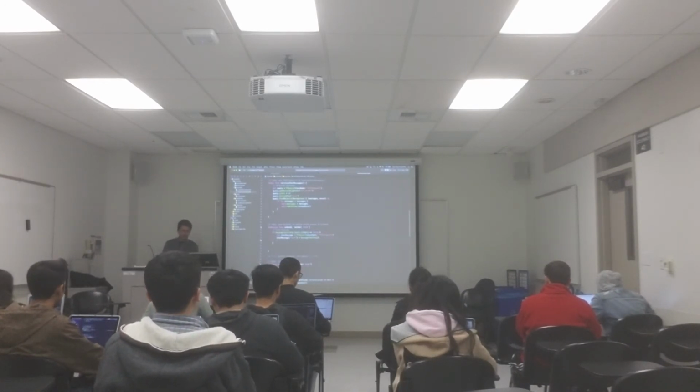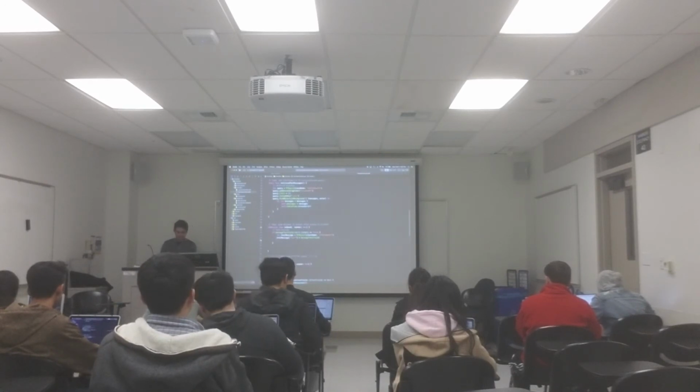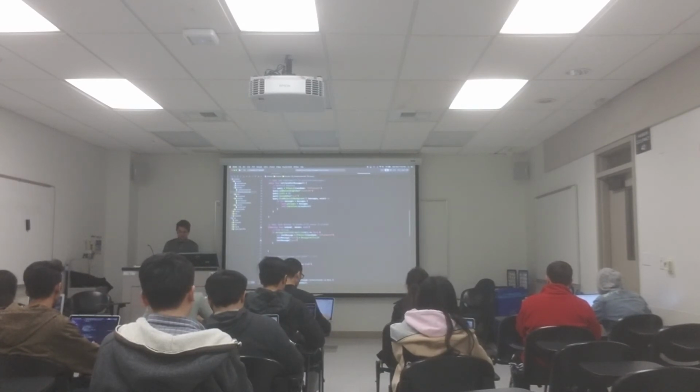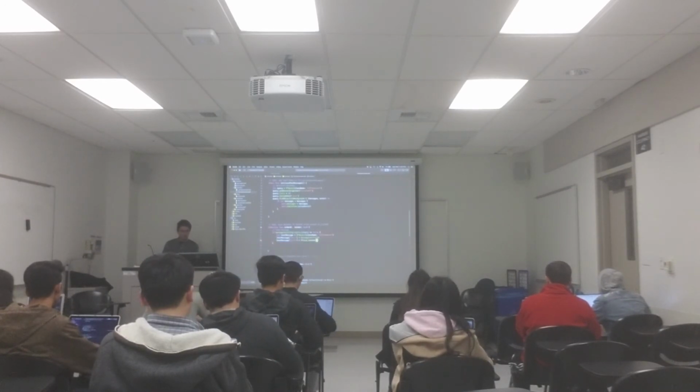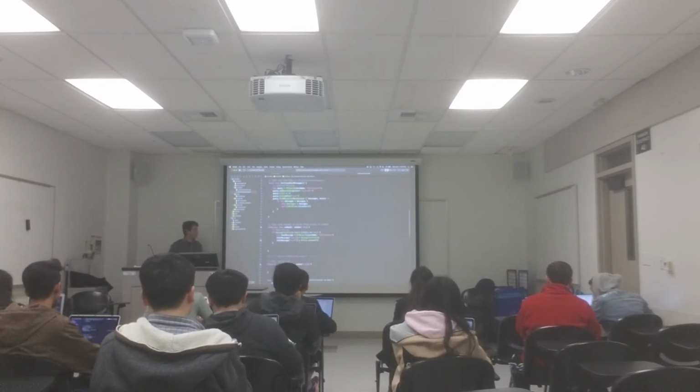Cool. And make sure to force unwrap that. And chat message, the user is equal to the PF user dot current. So this is how we parse who's the user right now.